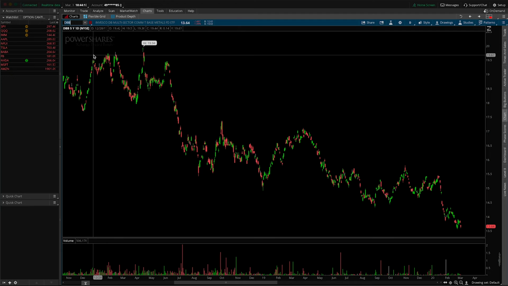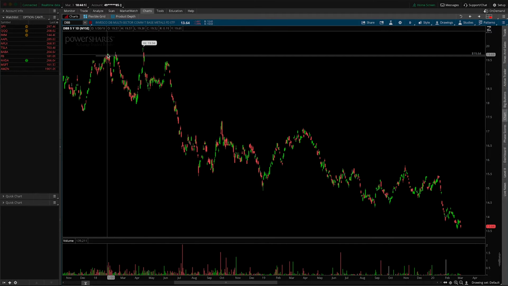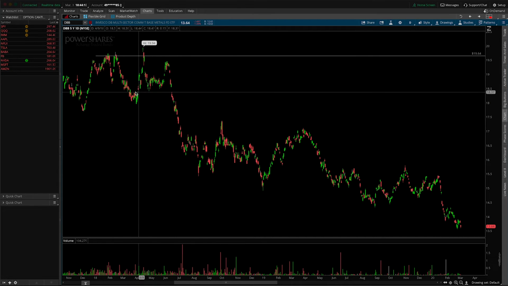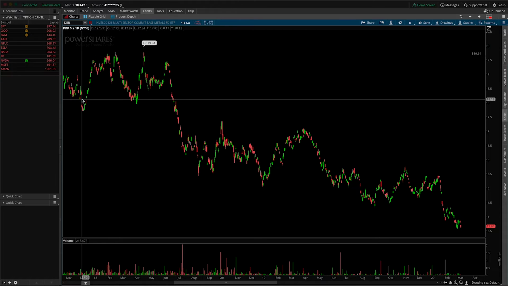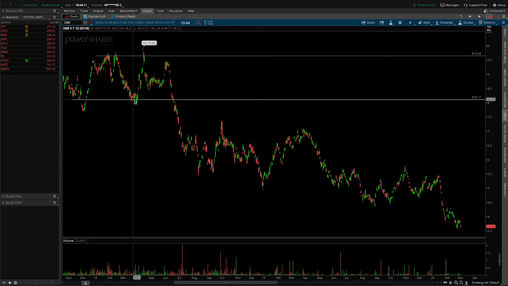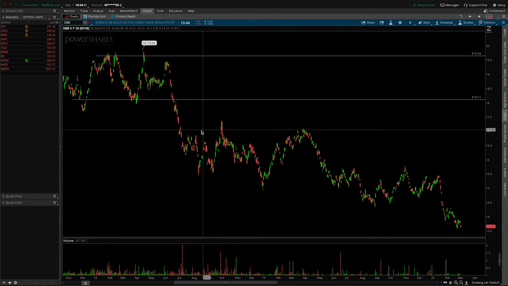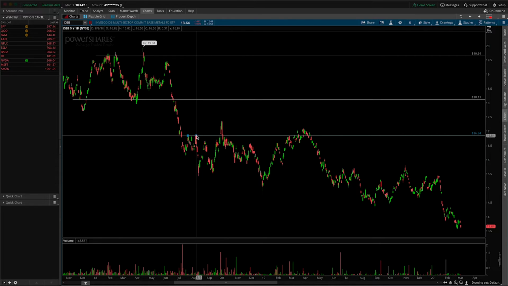So getting right into it, I'm going to quickly draw out an area of resistance in here. You can see this is where sellers stepped in. Supply was greater than demand, and prices backed off each time. And then if we're reading from left to right here, it looks like there's an area of support somewhere in here. You can see when prices got down in here, buyers stepped in, pushed prices up, buyers stepped in, pushed prices up. From there, if we continue looking from left to right, it looks like this is an area of resistance. You can see in here, this is where there was a lot of supply and prices then fell down, so on and so forth.